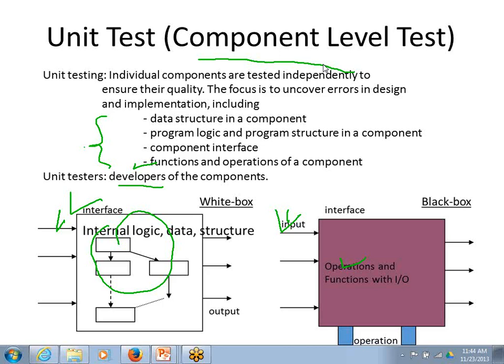Okay, it should start the car, or it should run. You know what should run. Black box: you don't know the logic inside. You don't know what the programmer wrote.